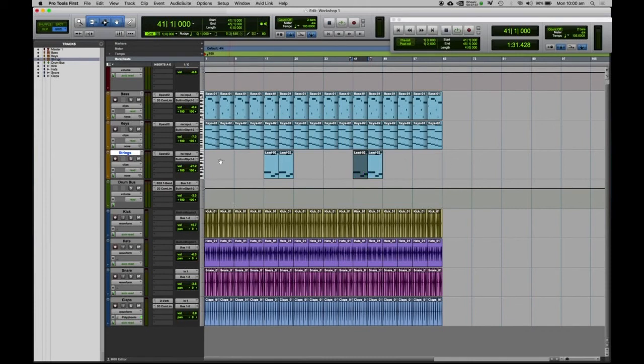I might also create a little intro. Let's just start with the keys, and we'll bring in the drums later. So now I've copied everything out and I've deleted some sections. So now we're going to be starting with the keys, and then the bass and the drums are going to kick in for a little while, and then the strings are going to come in after that. Let's have a listen.